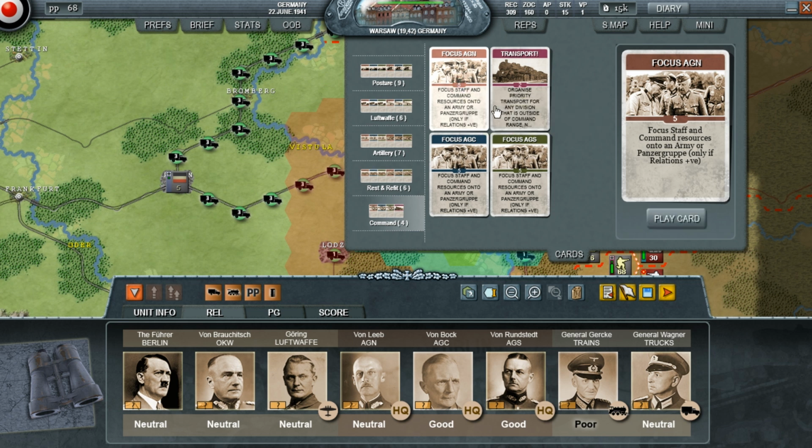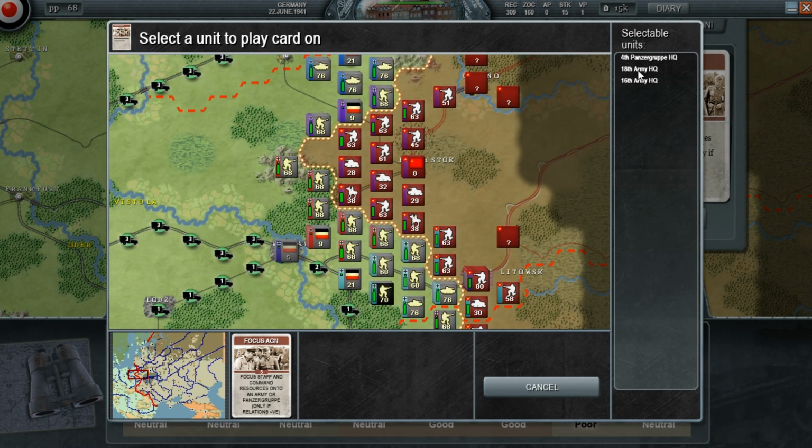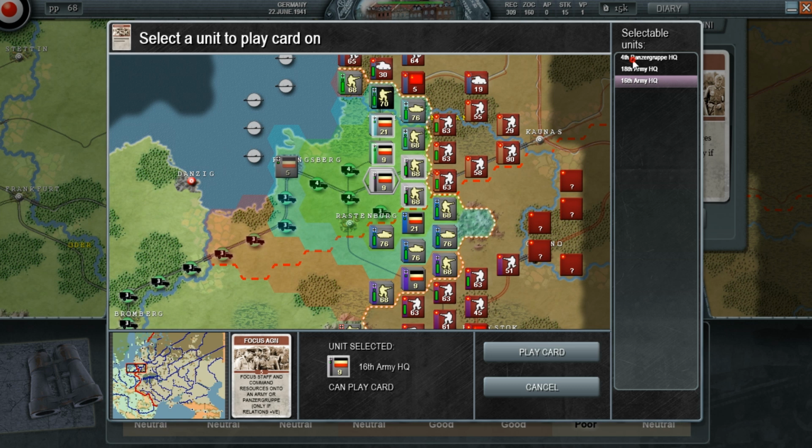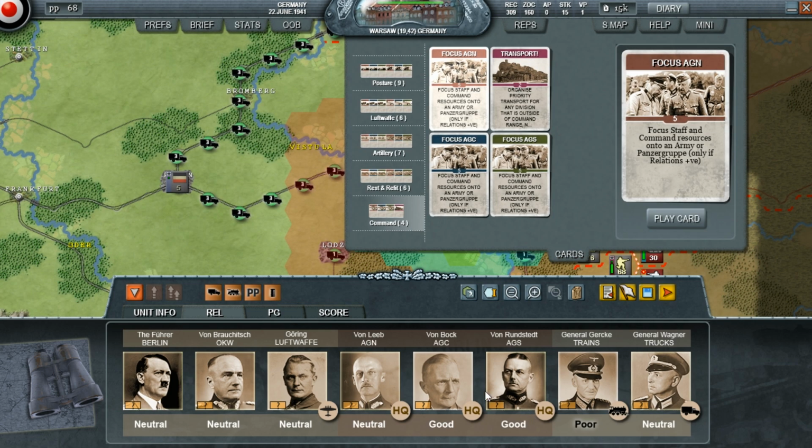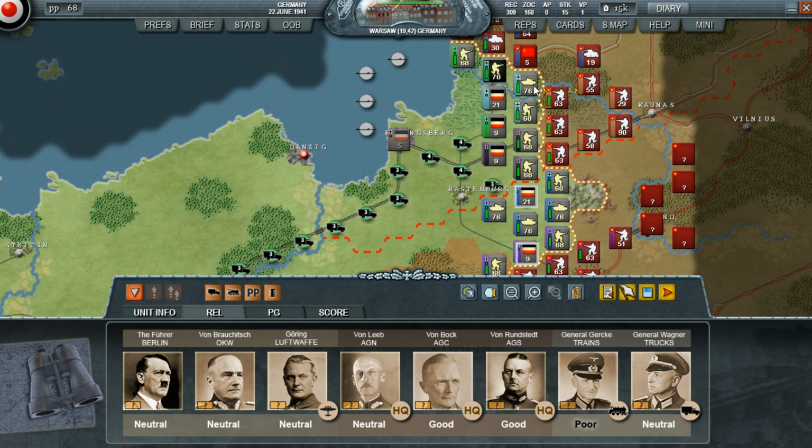If you focus on, I wish I could show you. I might be able to. I think I can show you on one of my playthroughs. Focusing on this is, you ask the Army Group North, that's Von Bock. You ask him to focus on an army or a panzer group to focus his attention on that. And you play that card, and it focuses your attention on that, right? Now that card gets over and above the Blitzkrieg.